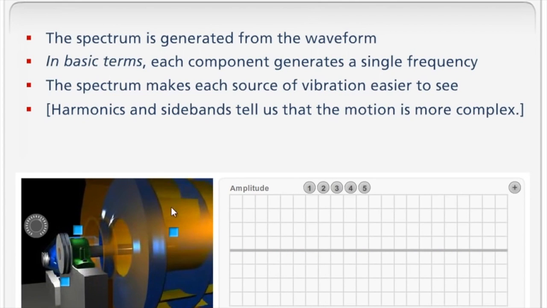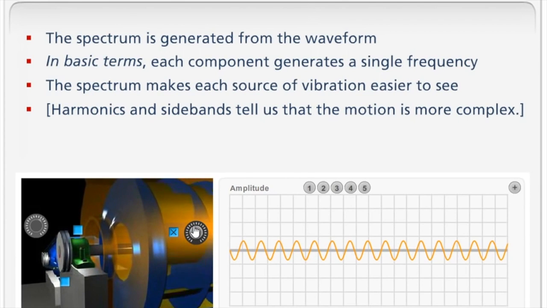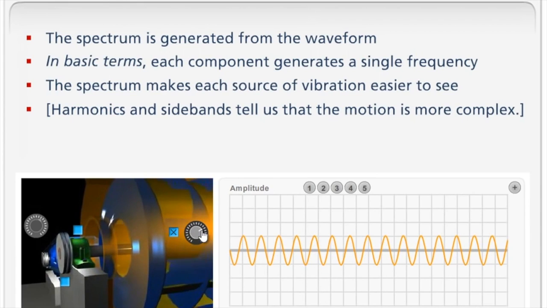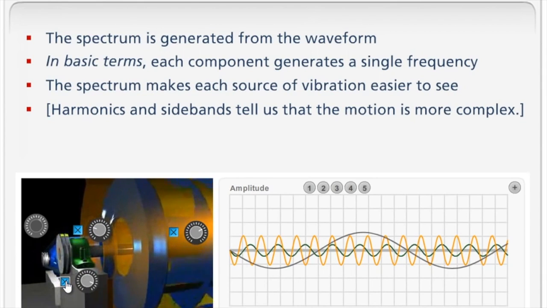Let's turn that off for a second. I've got ten blades on this fan, and if the air flowed through those blades nice and uniformly, I might not get very much vibration. But if there wasn't as much uniformity, if the blades were bent or had a number of other potential problems, I get more vibration. This is a different frequency from the two we've seen before. So I've got my green vibration from the bearings, my grey vibration from the shaft once per revolution, and because I've got ten blades, which the way I've set this up is a higher frequency than the bearing frequency, we can see more of a problem or less of a problem.